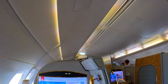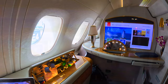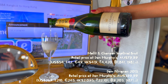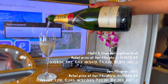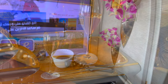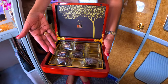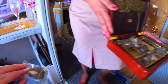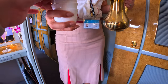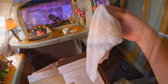As soon as I settled in, I was warmly greeted by the crew, and I asked for a glass of champagne as my pre-departure drink. I noticed they poured me a glass of Moët, which is typically served in business class — but don't worry, the superior Dom Pérignon will be available after take-off. Moments later, I was served some dates and Arabic coffee, with almond, orange, cardamom and plain varieties. This was followed by an on-board menu with a wine list and a fresh towel.